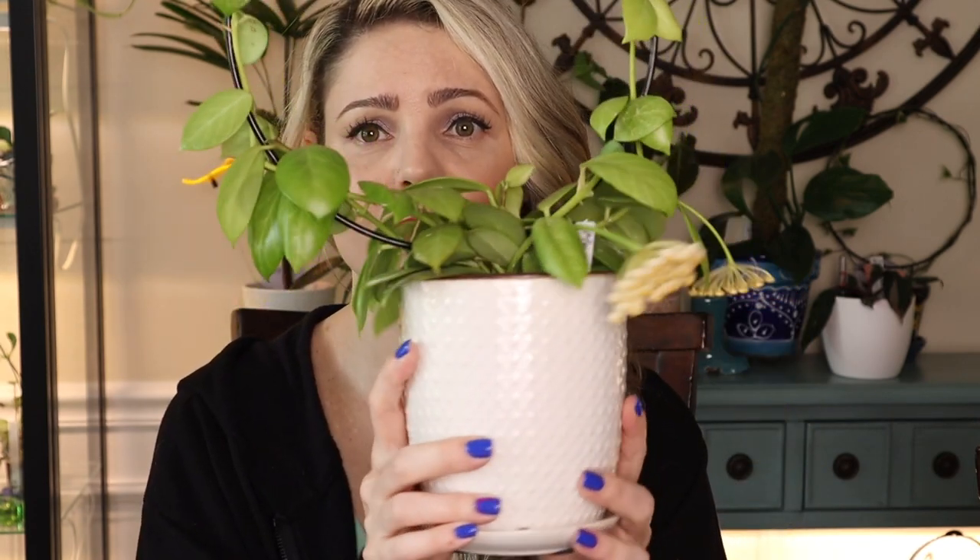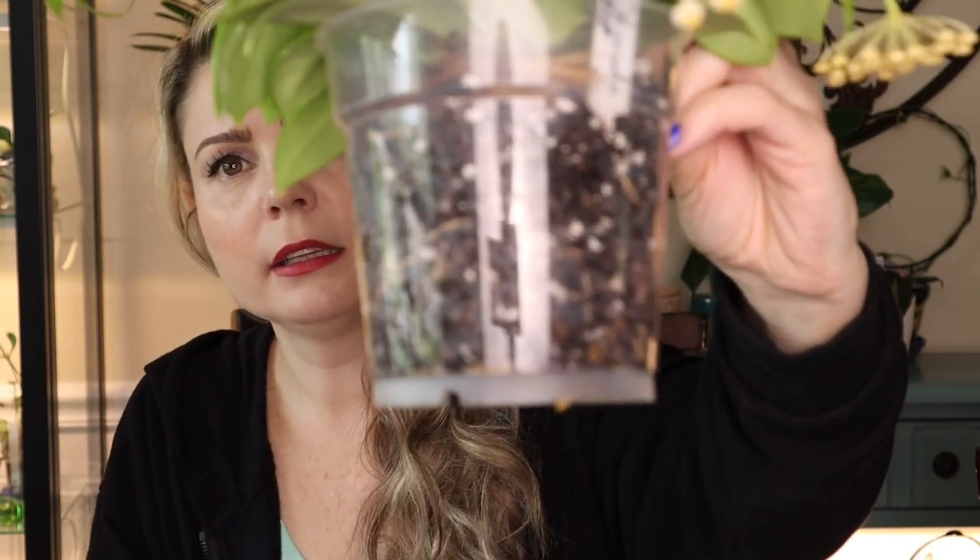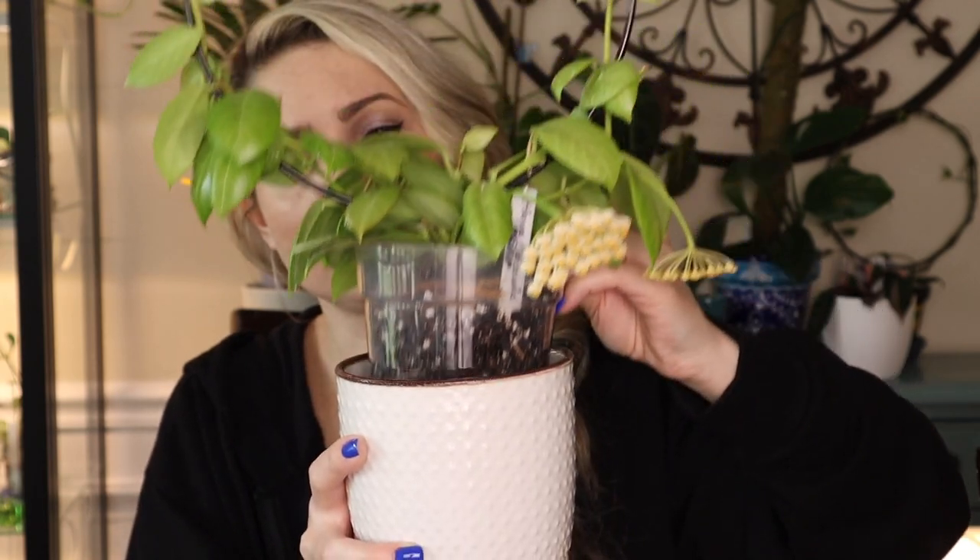I have had this Hoya for quite some time. I kept her for the longest time in my grow tent, and then she finally got too big to keep there. I potted her up in a larger pot - a four inch pot - and it is in a clear four inch pot right there. Then I just plopped her in here so I can keep an eye on the roots.